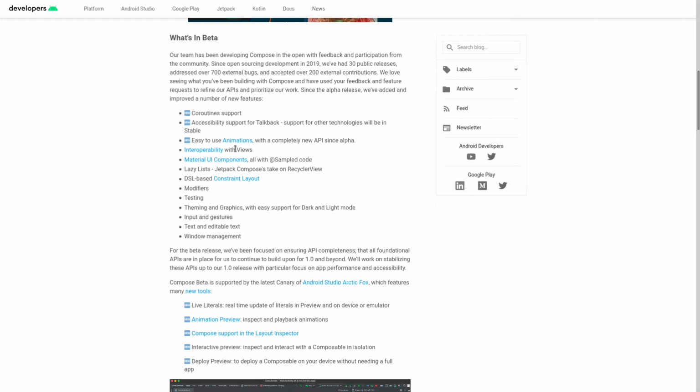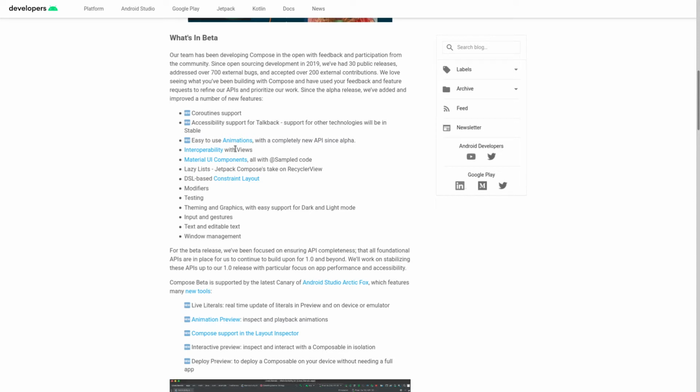And modifiers. Modifiers are an excellent way of creating a new behavior, modifying the behavior and appearance of composables and Compose-based UIs. This is amazing.